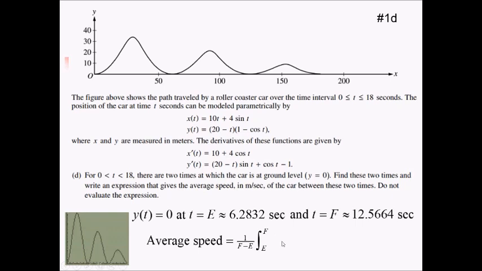And now what am I putting inside? Well, if I want the average speed, I need to put the thing I'm averaging inside. So I need an expression for speed. That's going to be the square root of x prime of t squared plus y prime of t squared dt, like so. And the good news is x prime and y prime are already defined up here, so I don't need to bother rewriting them.